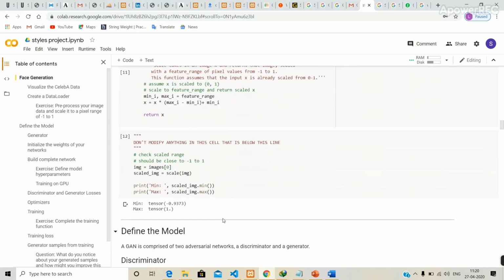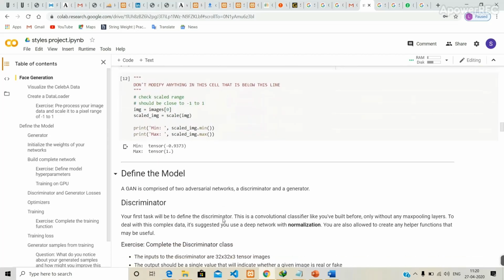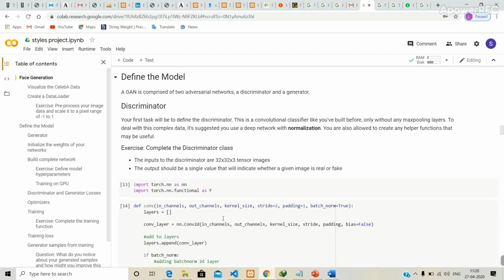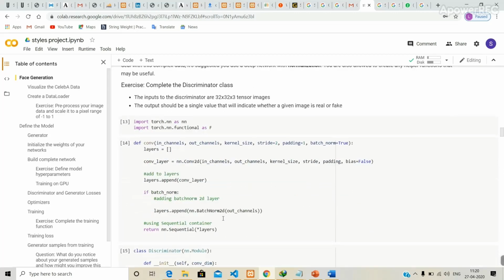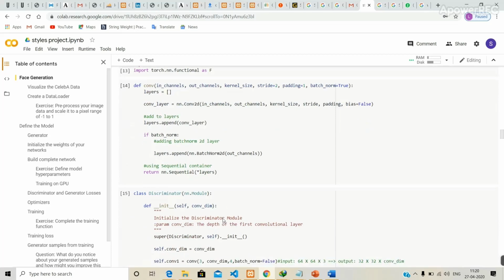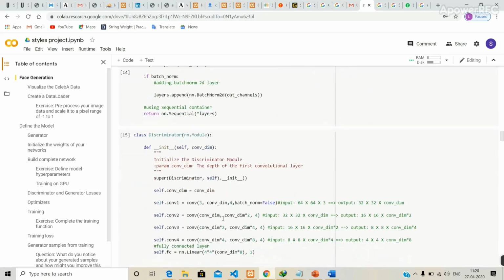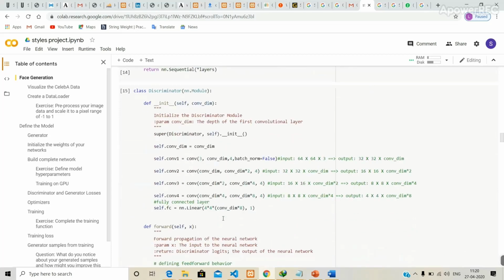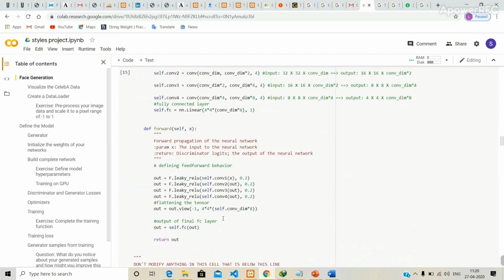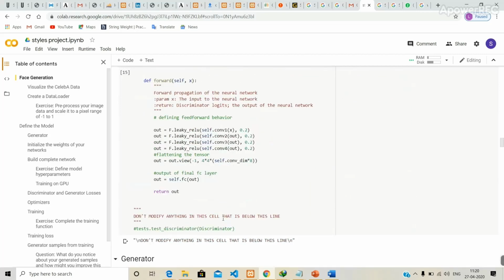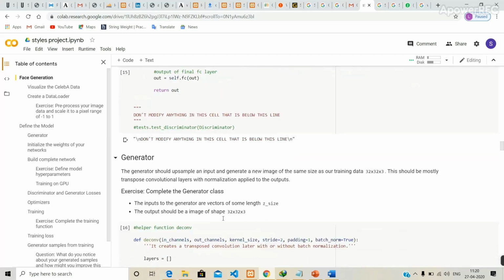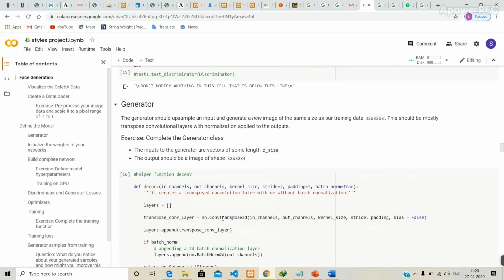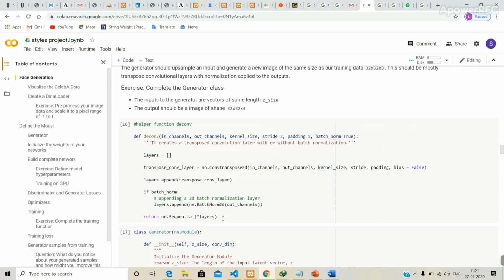Training will involve alternating between training the discriminator and the generator. You will use your functions, real loss and fake loss, to help you calculate the discriminator losses. We should train the discriminator by alternating on real and fake images. The generator tries to trick the discriminator and should have an opposing loss function. In some code, print out some loss statistics and save some generated fake samples. Training loss for generator and discriminator is recorded after each epoch.